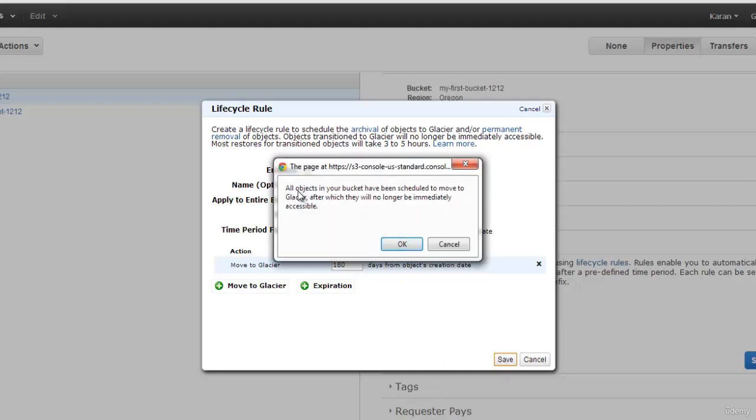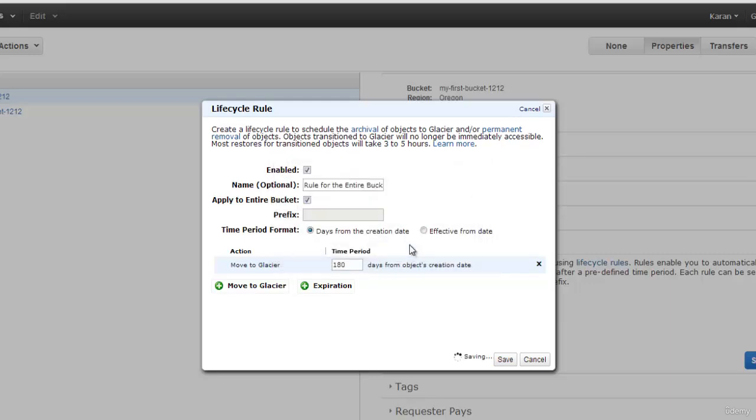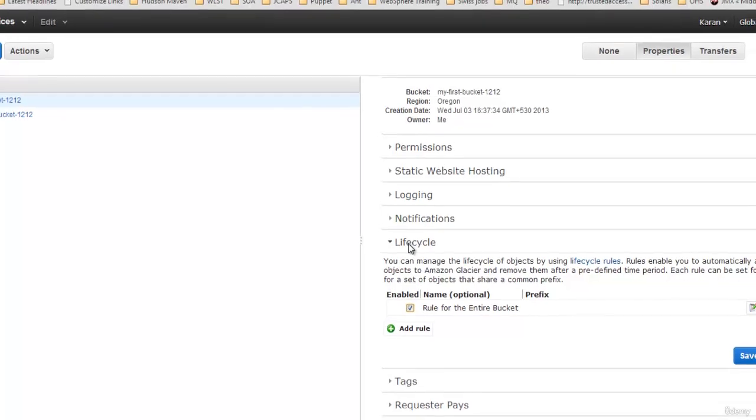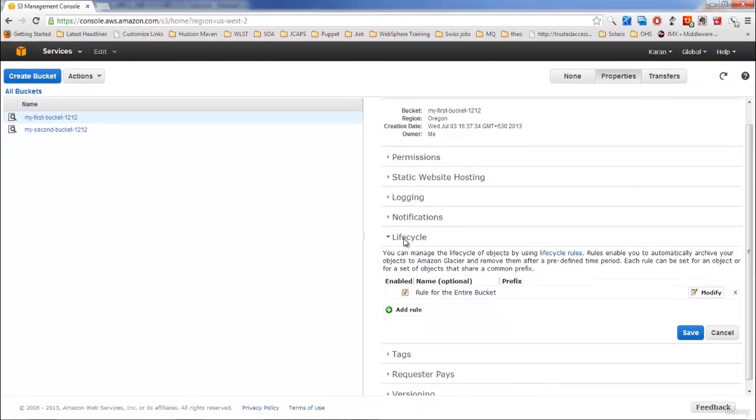As you can see, the notification says all objects in your bucket have been scheduled to move to Glacier, after which they will no longer be immediately accessible. When I say object, I mean a file or folder in your bucket, whatever data is in your bucket, that's called an object. Any object which is 6 months old will automatically be archived to Amazon Glacier.